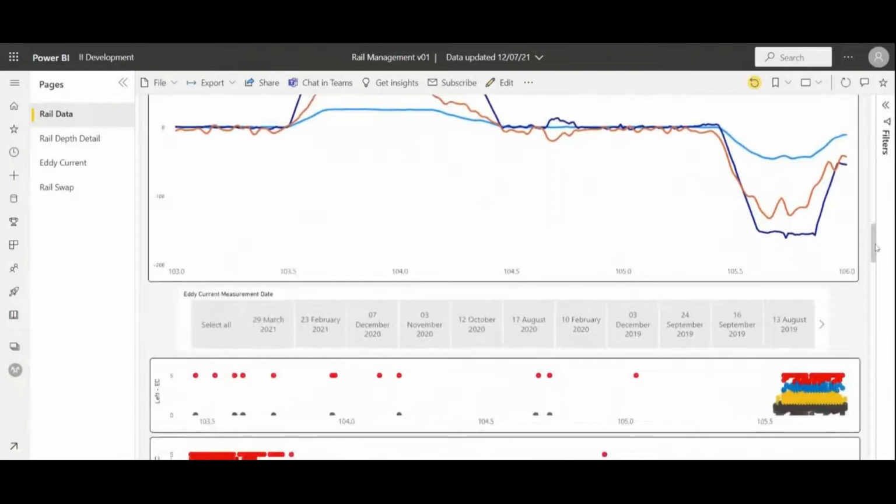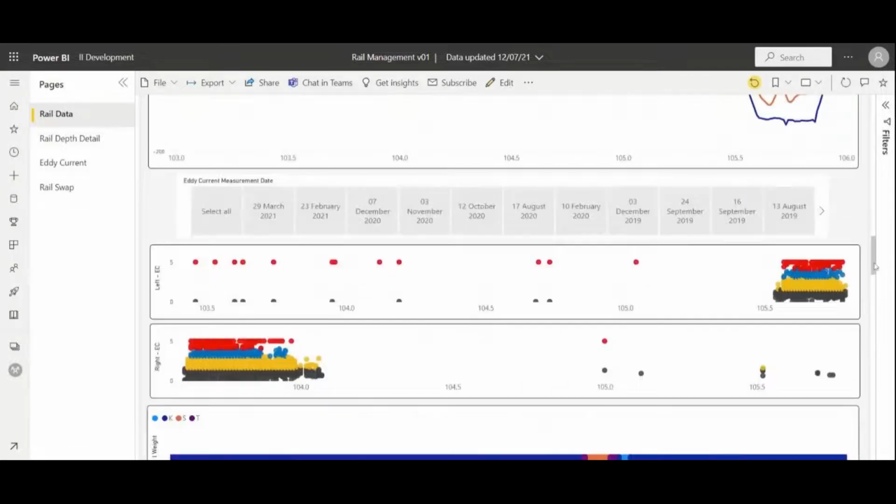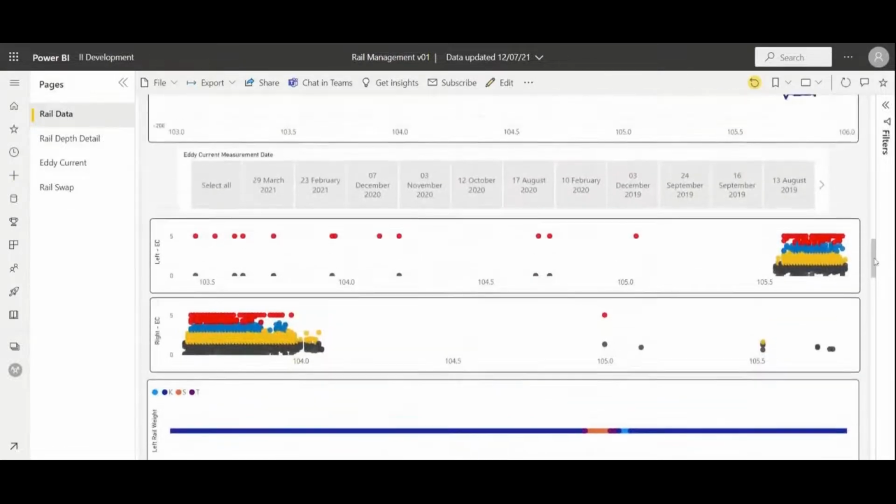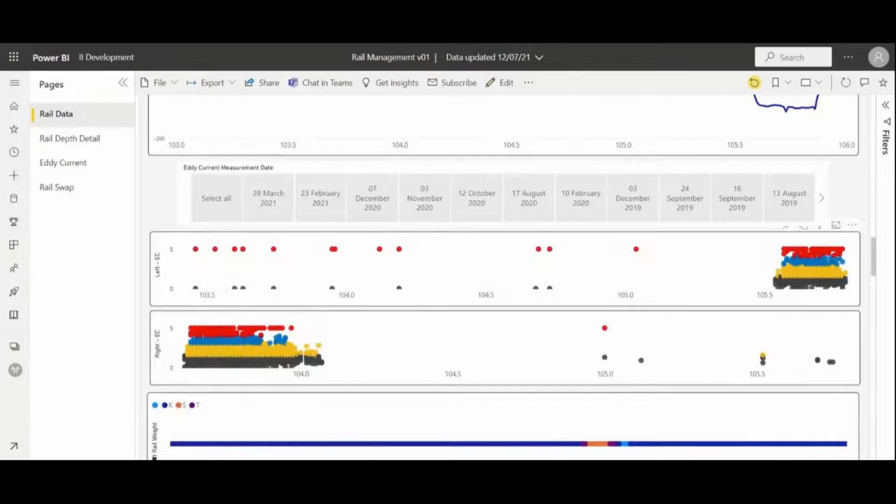One of the other things we've pulled through is the Eddy current data. As Paul said, there were some gaps in the data, so we've been trying to understand that gap. Is it that there was no recording, or there was a recording and we haven't got the data? How do we align this information? How does that all fit together? The only thing I will say at the moment is that, for whatever reason, I've not been able to get them to align. These two don't follow what you're seeing at the top here, but obviously it would follow properly in the final product. We're looking at that.